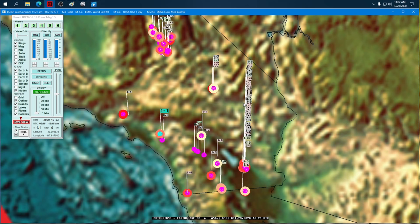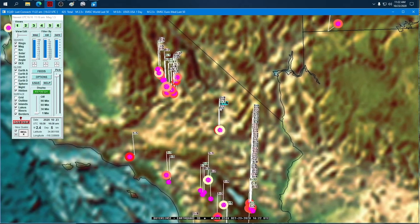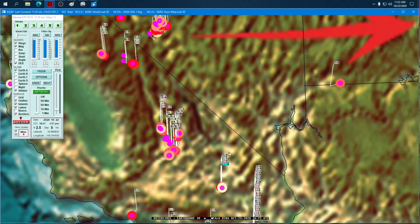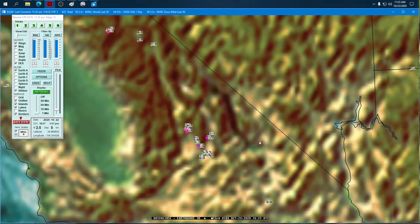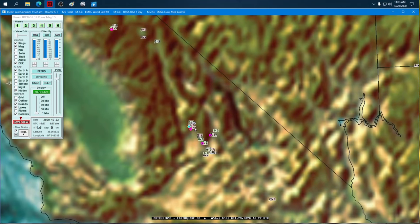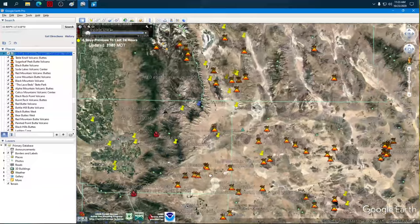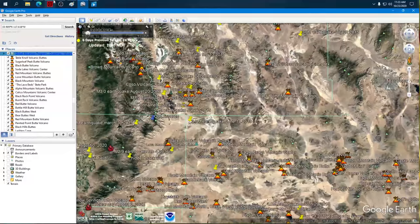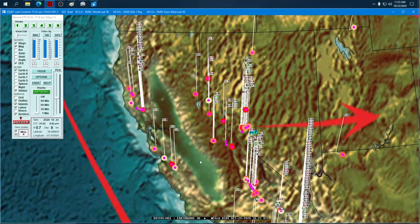You've got volcanoes, which you've drilled into to get steam to provide electrical power to the area. Out here at Pisgah Crater, you're doing gold mining, which I didn't even show. And then over here at Ridgecrest, you dug the hell out of the area and built huge secret bases underneath the desert floor, which now got cracked and blown up or whatever happened out there. 7.0 earthquake. So up here to the north, we've got a super volcano at the California.